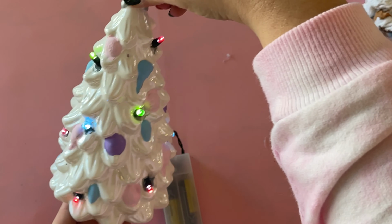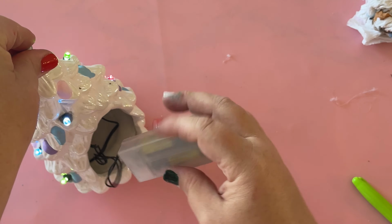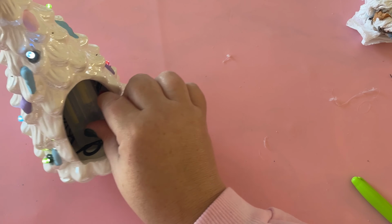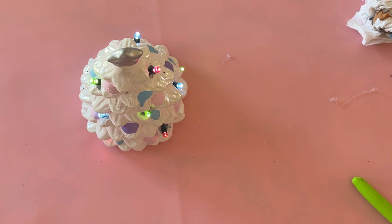It may not be one of those vintage trees from the Christmas shop, which I still plan to get one at some point, but it makes me pretty happy to look at anyway. And the back part where it would ordinarily hold a tea light is perfect for holding the battery pack.